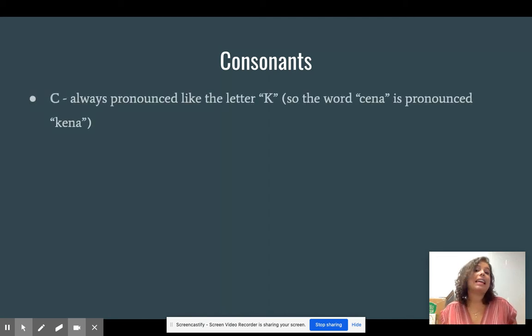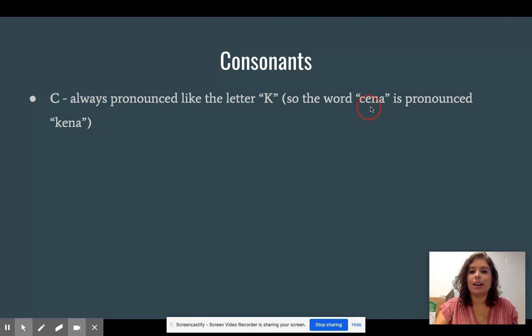The letter C in Latin is always going to be pronounced like the letter K, with a K sound. The letter C is never pronounced S in Latin. Now, if you are in a church, specifically the Catholic Church, that is called ecclesiastical pronunciation, and it tends to follow more Italian-based rules. So you might hear some C's pronounced differently in a church than you would in our classroom. But in our classroom, we do classical pronunciation, which is going to be a K.